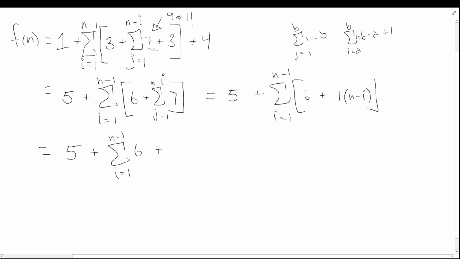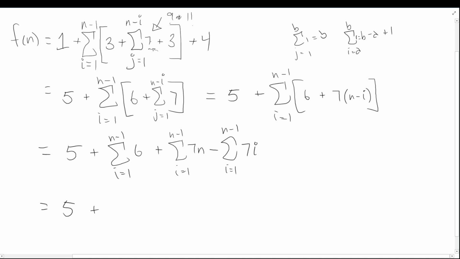Then plus, the next one will have 7n as the term, so we get another sum of 7n. And then we'll get a final sum here of our i, but in this case it was actually minus 7i. I'm bringing the minus out front here. Eventually I'm going to bring the 7 out there as well. In fact, that's the next step I'm going to do. So let's do one more step. We'll have the 5 carry down.